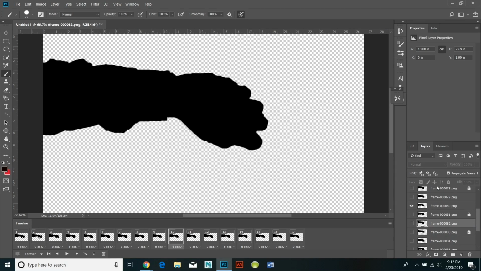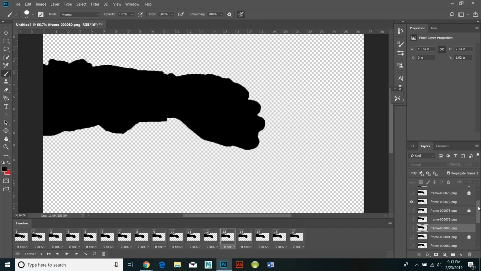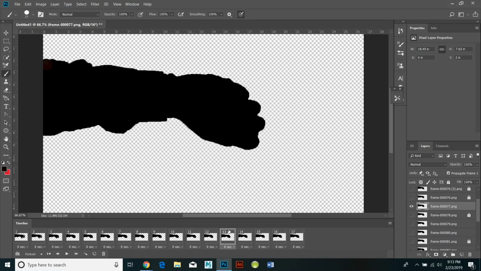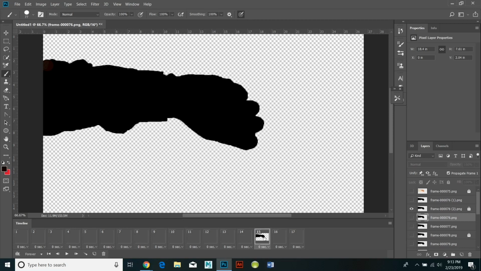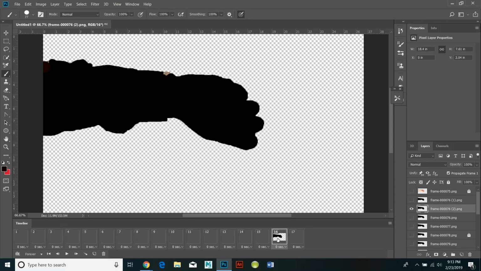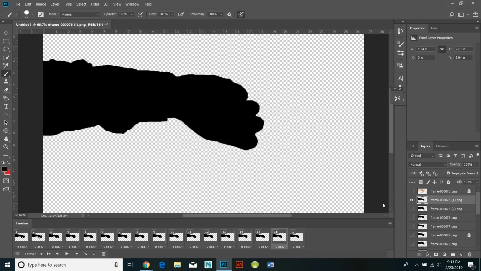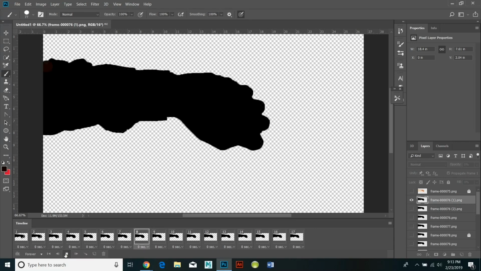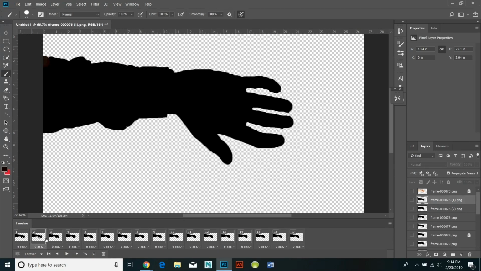You click on each frame in the timeline. You unlock that layer. You quickly edit it to fix any inconsistencies, like that little gap in the sleeve that's in some of the frames. That's probably where I neglected to select a little tiny bit of his sleeve, but I'm just editing frame by frame so that the entire sequence looks more consistent. What you don't want is a lot of that blinking back and forth because there's a frame that's inconsistent in there. Like I filled in that area of his wrist. So now when I do it, there's a lot less inconsistency in the rotoscoping.